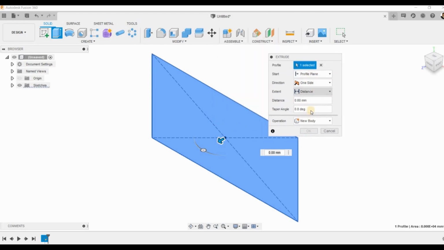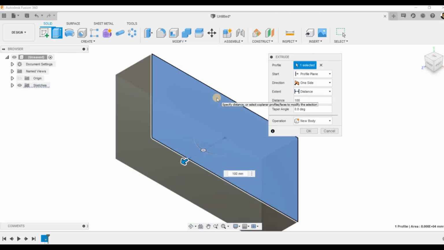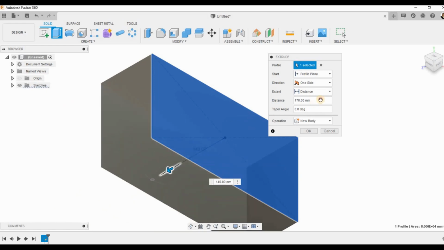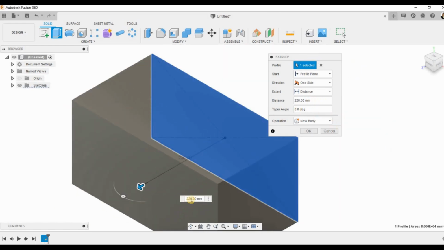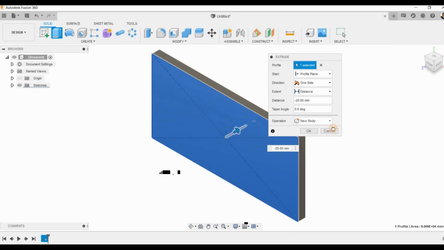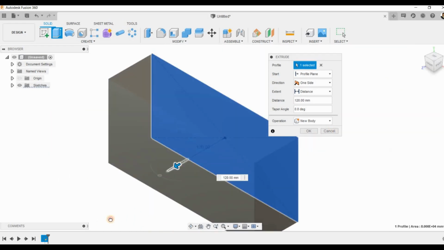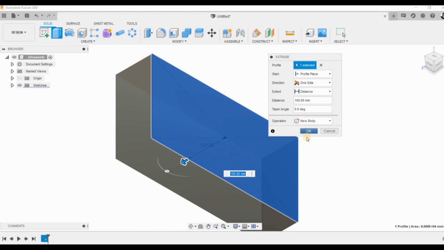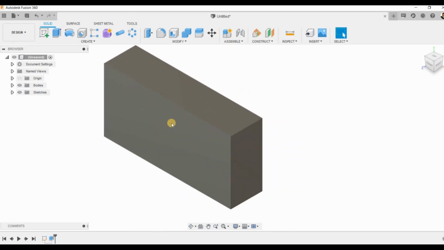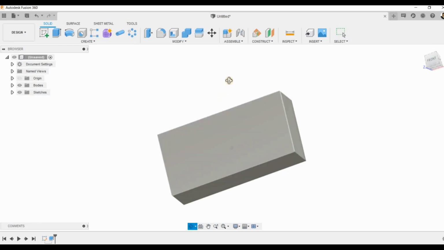From the dialog box, I have distance option. So to how much distance I have to extrude it, I can give it here. Let's say I'm giving it as 100. So 100 will become the height or thickness of this. Instead of giving it here, I can also pull this arrow this way or this way. You can see this value is changing and this value is changing. These two are the same values. So intuitively from the 3D workspace also, I can give it. Then click OK. So we have got the simplest 3D model of a box.